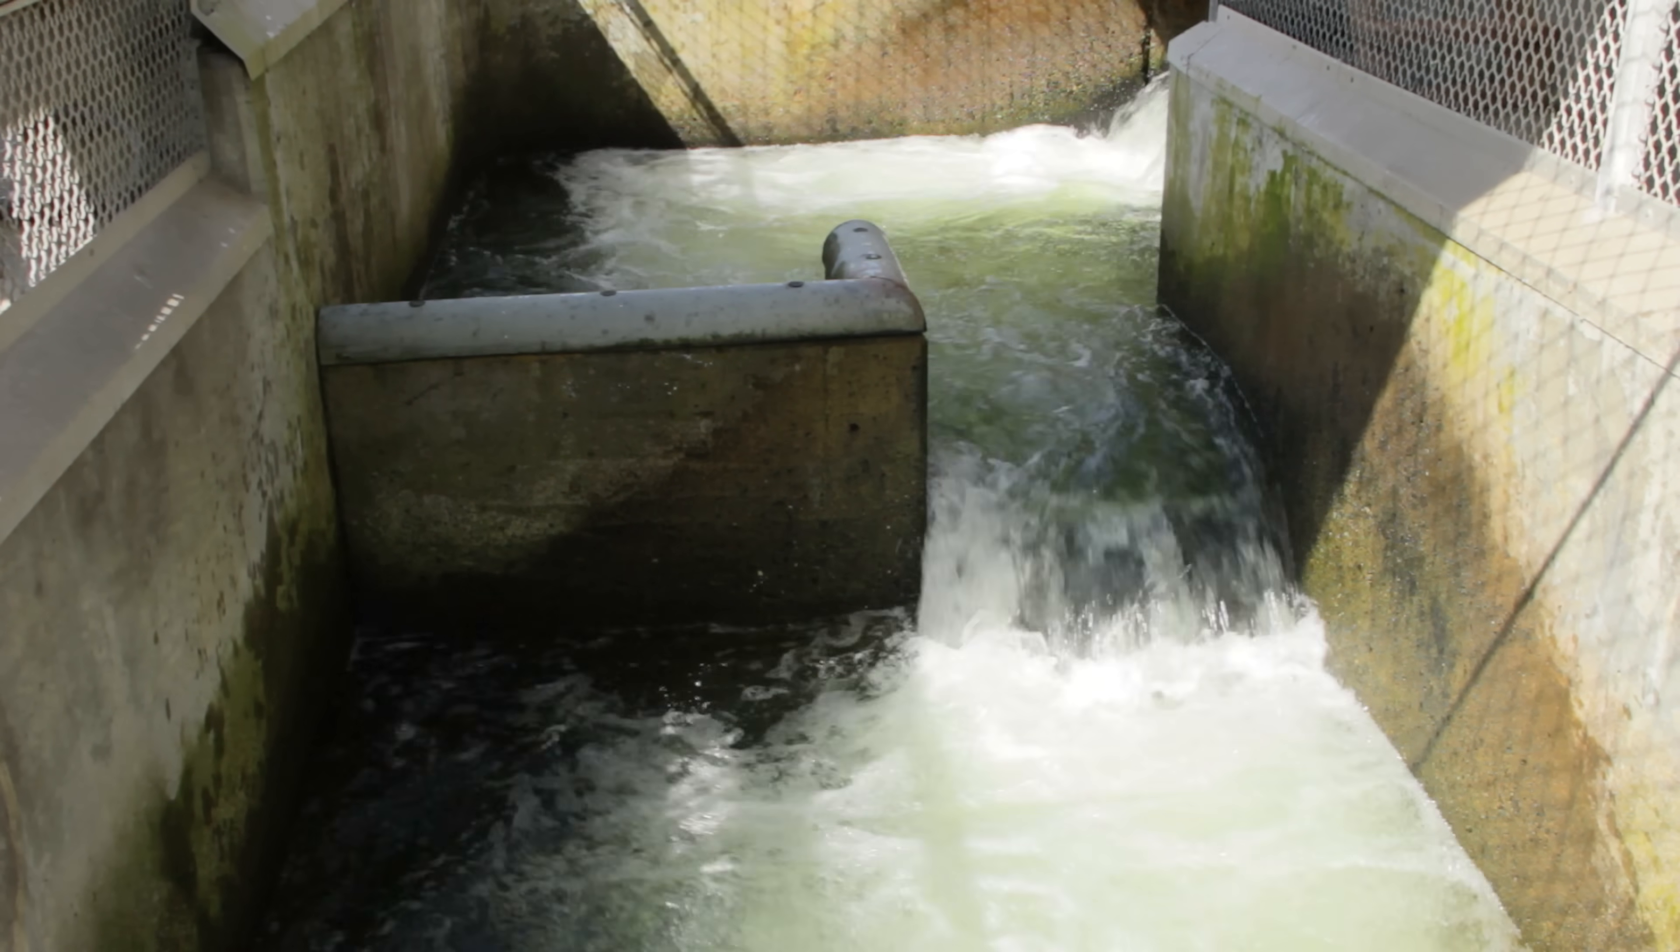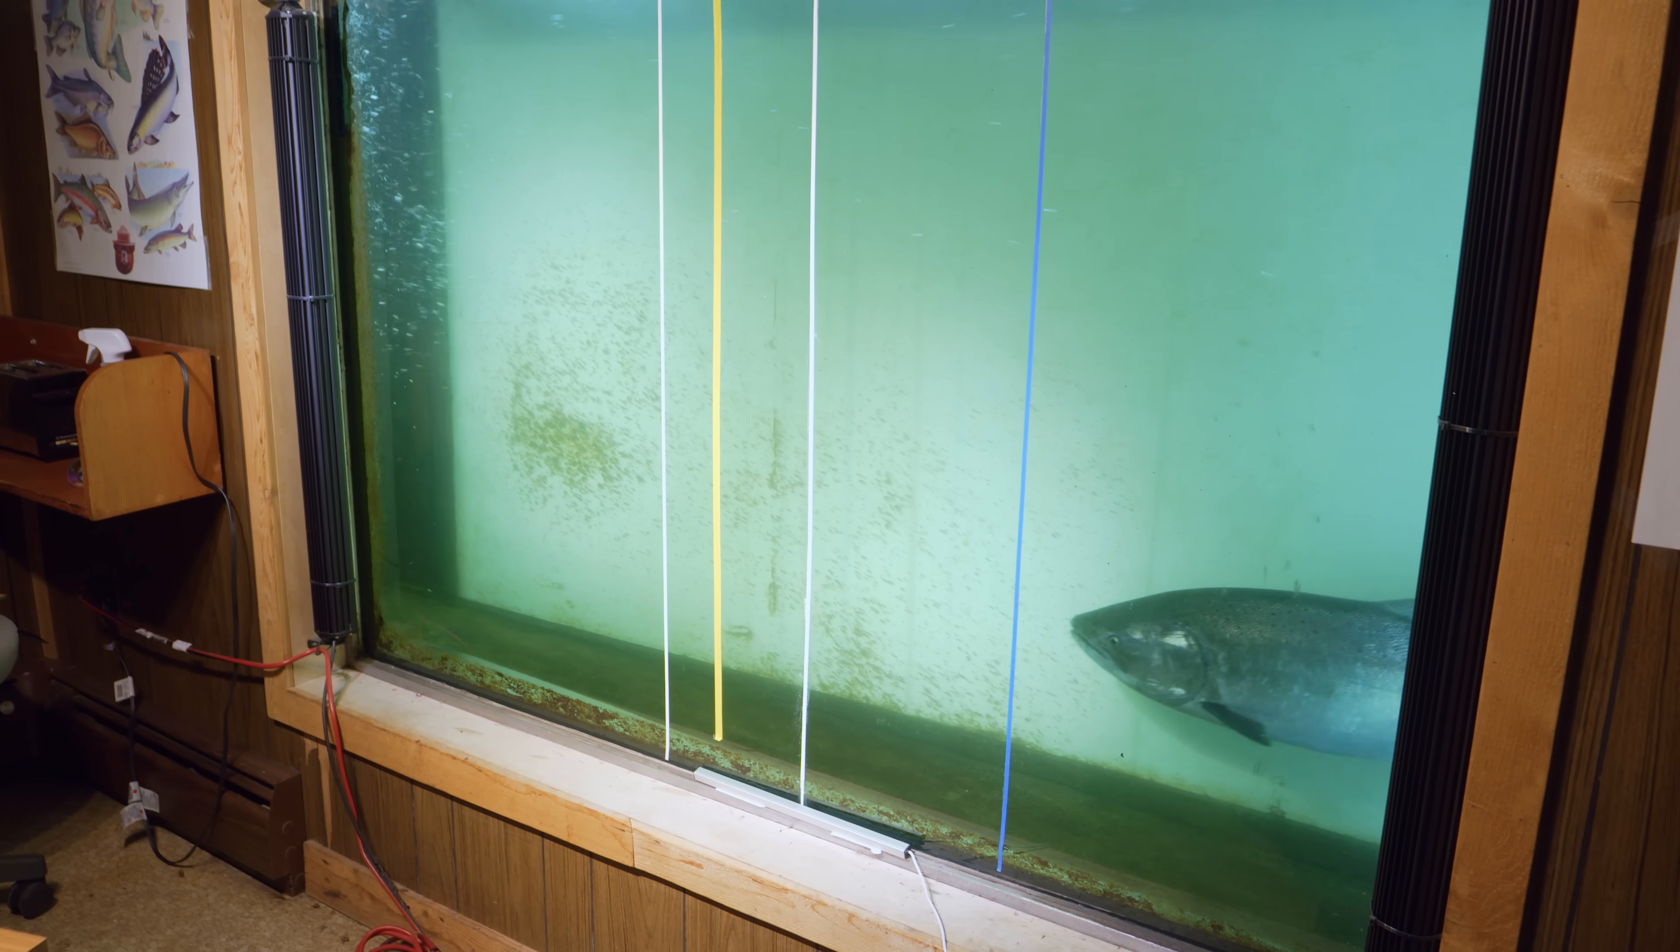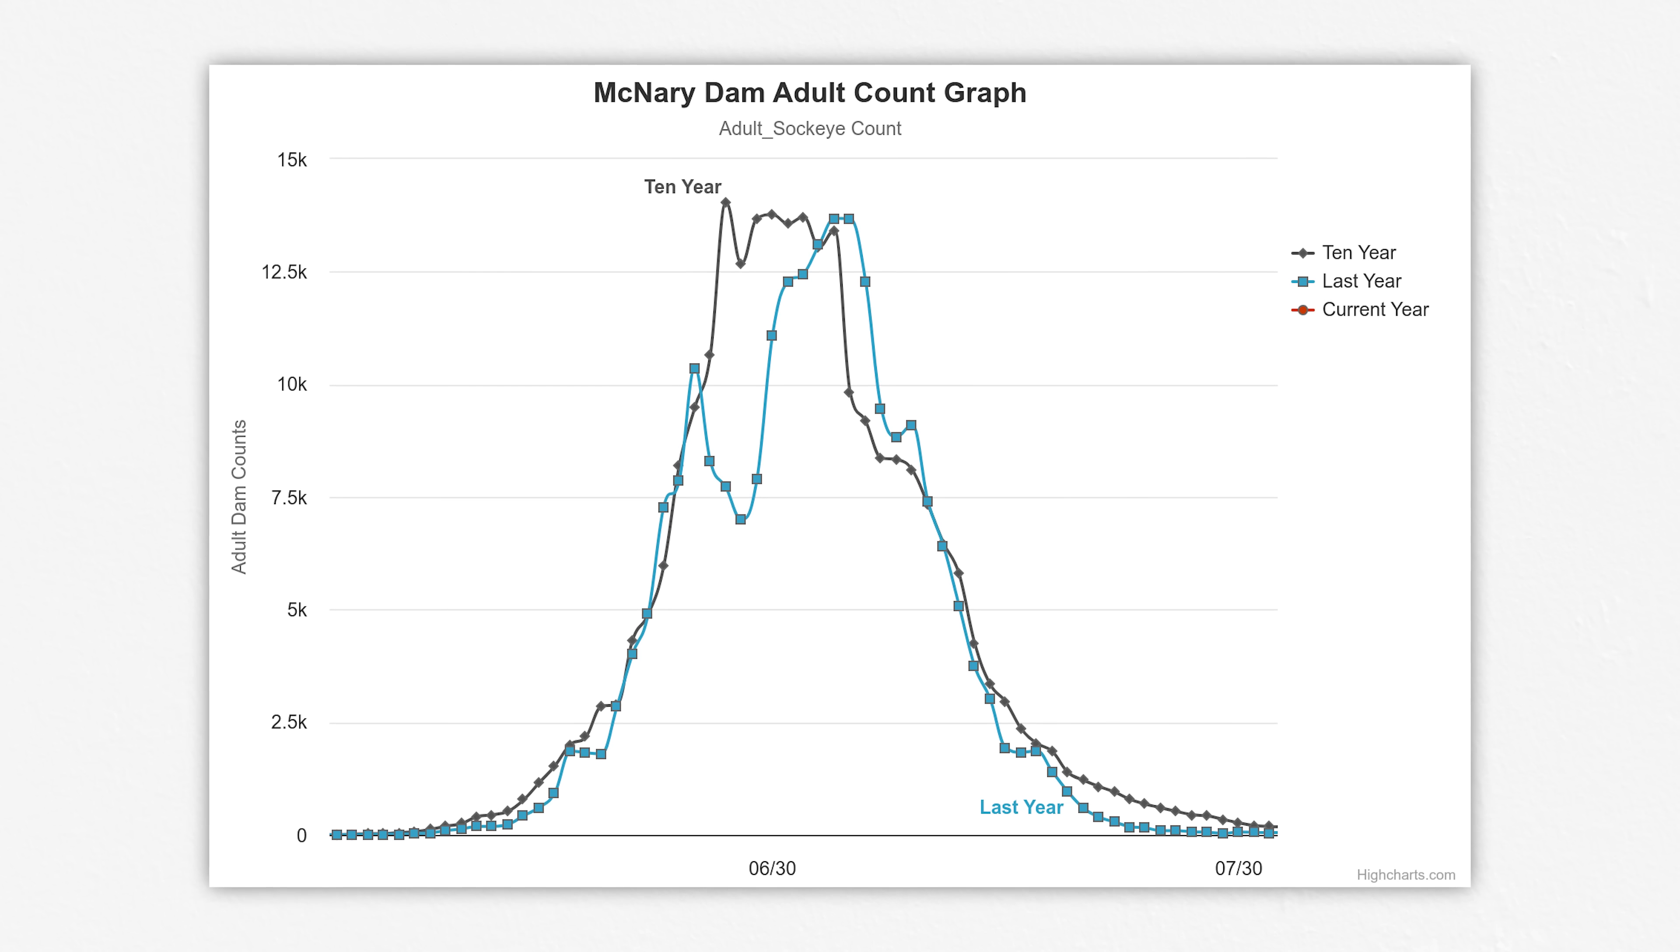One of the simplest ways we use to measure the effectiveness of fishways is to count the number and type of fish that pass through them. Many of the largest of these structures are equipped with counting stations, often a simple window into one side of the ladder where someone watches and marks the fish as they pass by. This is extremely useful data, not just used to measure effectiveness, but to keep track of overall fish migration year over year, and a lot of it is available online.